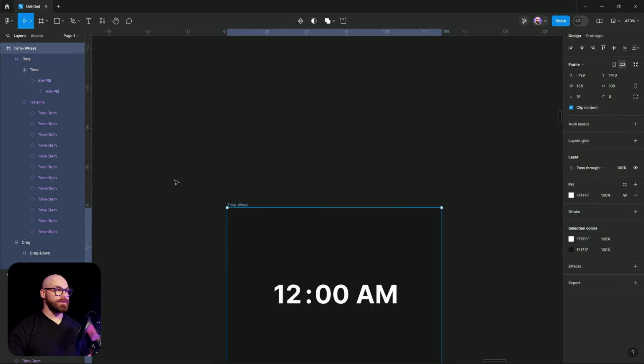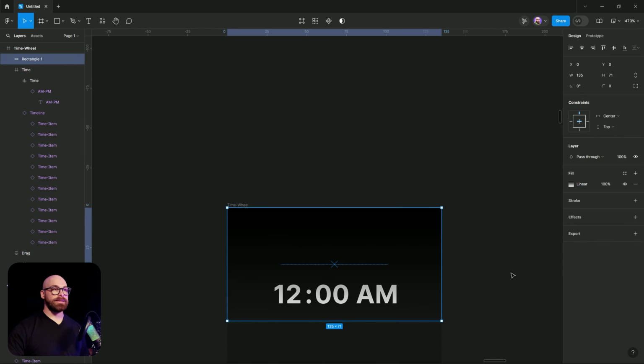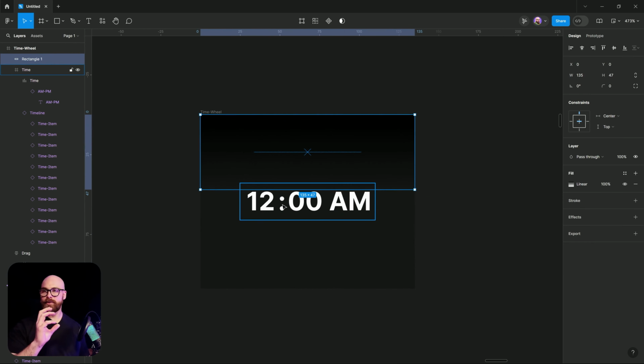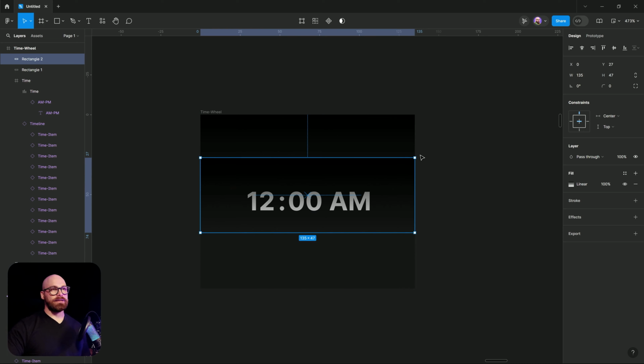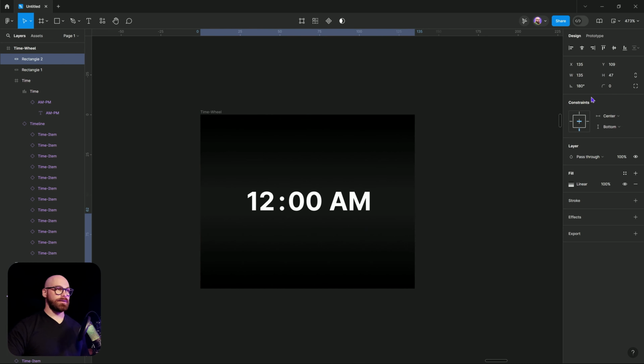I can click on the top container, paste it, anchor from left to right, and add it and center it. What I can do is bring it about there. So it means that this text will be prominent, bold, white, and you'll see it stand out on the black background. And then I will just flip that around and stick it on the bottom.